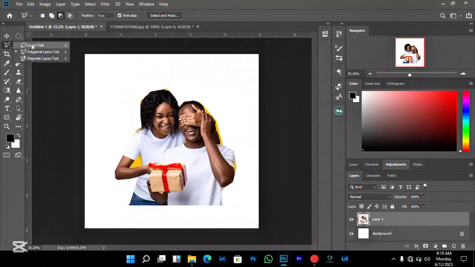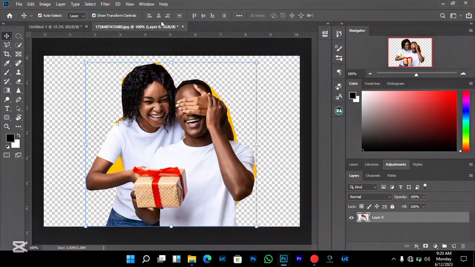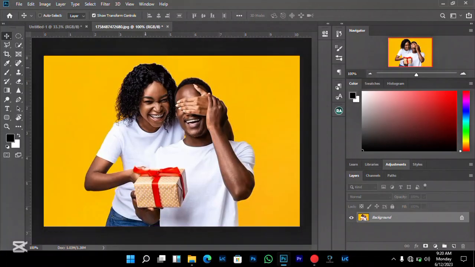So the next tools we have here, you see these tools, they work like the same thing. They are like family, so they work together. What one does, the other does also. So here we have the quick selection tool. That's why I said it is preferable to use the quick selection tool when you want to remove a background.